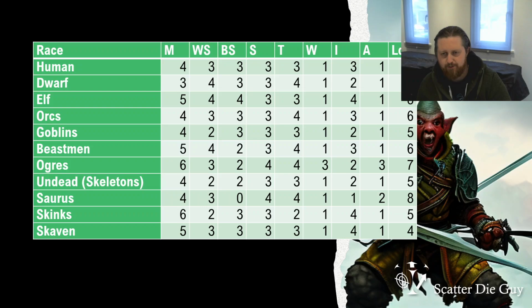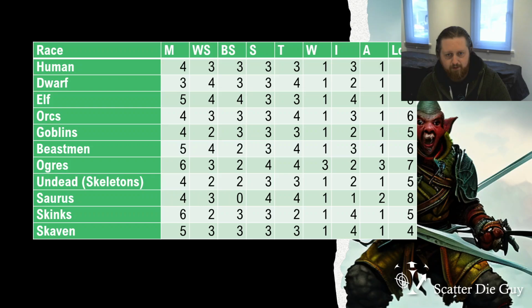Now that we have a good frame of reference, we'll finish by taking a look at the range of different factions and races in the game to get a feel for how they compare. The table here demonstrates representative baseline profiles for each race type found within the Old World. It is of course important to acknowledge that this is just a baseline, usually representative of the most fundamental core unit options for each race, and more elite choices will of course exceed many of the quoted characteristic values. I hope to do some faction-specific deep dives into the varying profiles of different unit types at some point in the future. But for now, we'll just look at each race in turn.